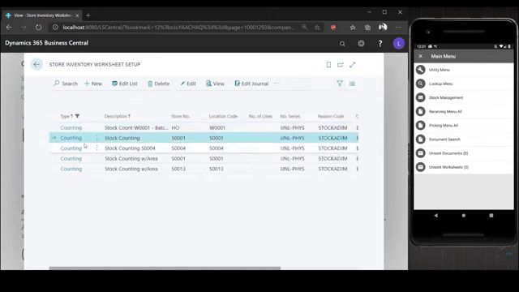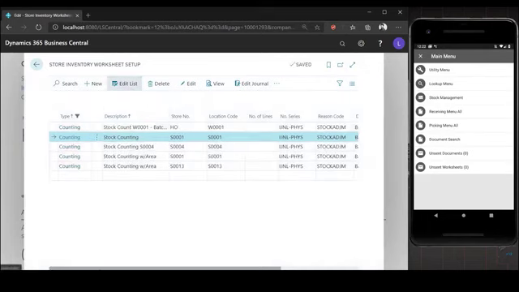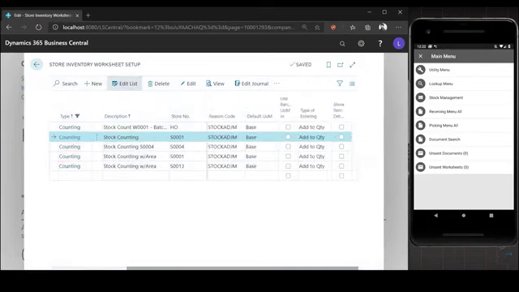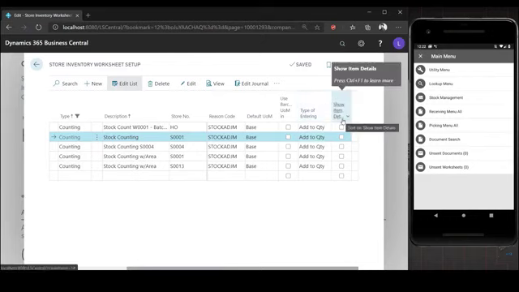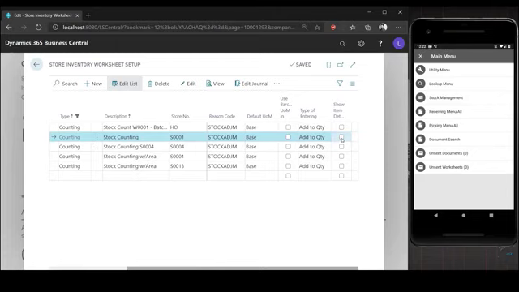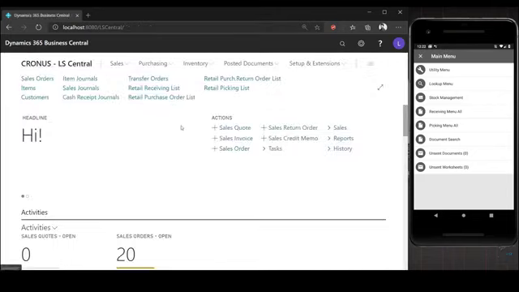Alright, again on the same stock counting worksheet, let's edit this. And we scroll all the way to the right. As we can see, there's a new feature here, show item details. So what does this mean? Let me enable this and navigate out and jump back to my mobile inventory.